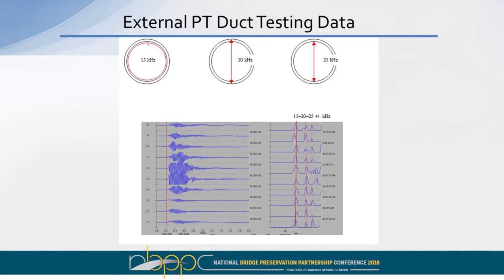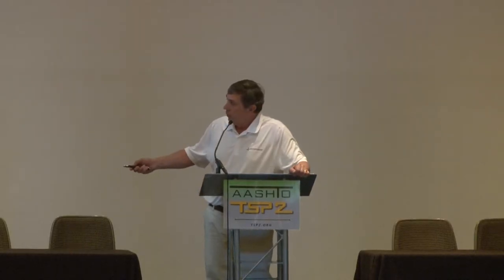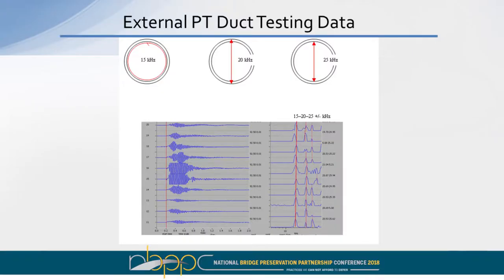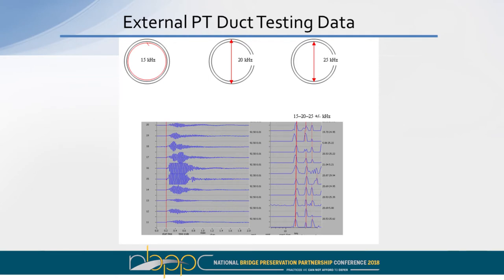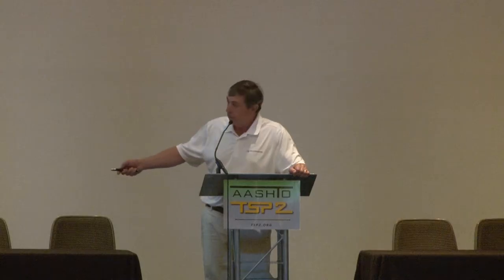This is just an example of some data that we collected on an external PT duct. It was kind of a surprise to me, what we got for results. On the left-hand side, this is time domain data, and on the right-hand side, this is frequency domain data. Primarily, on this particular testing, we picked up three frequencies. We had a 15 kilohertz, which is this series right here, a 20 kilohertz, and a 25 kilohertz. I should explain a little bit. These are 10 records in a row. We took measurements on 1 foot intervals, and so this is 10 feet of data. It's just a waterfall plot of the results.